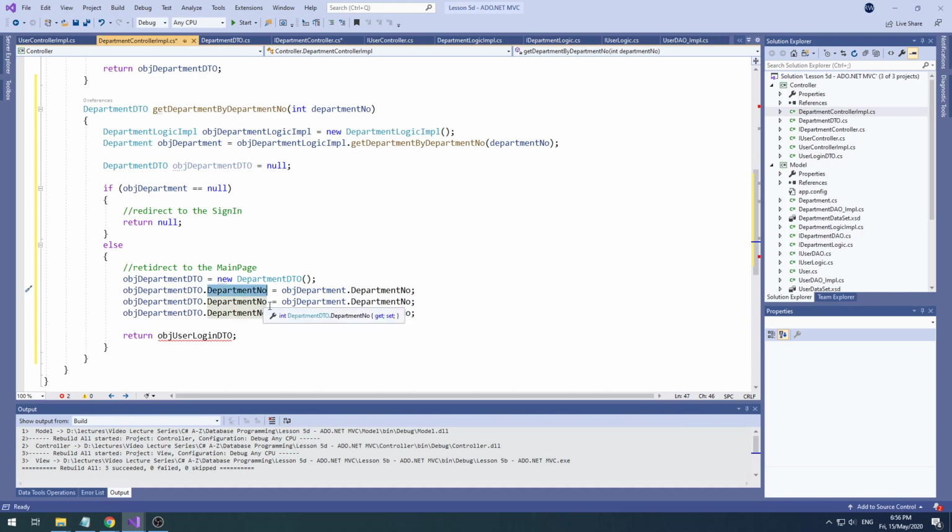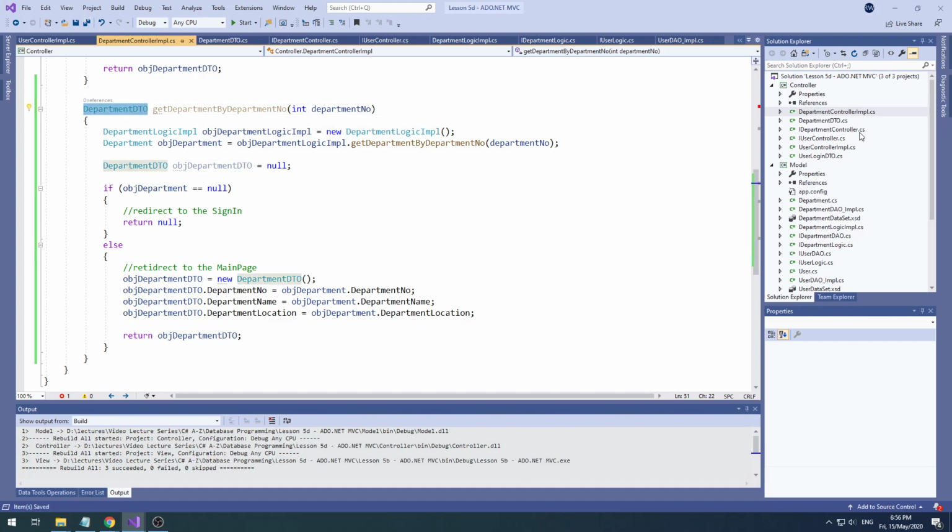Then in your DTO you fill the department name with what you received from the entity, the department name, guys. And the department location. Awesome. And then you return your department DTO. Awesome, guys. So now the controller returns the DTO.